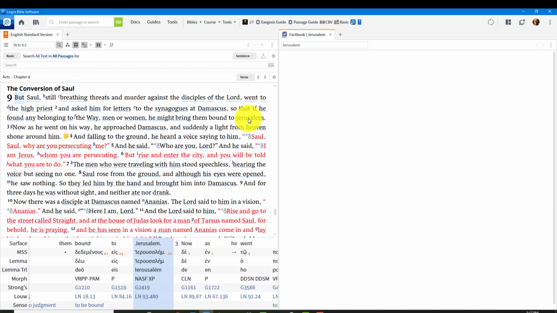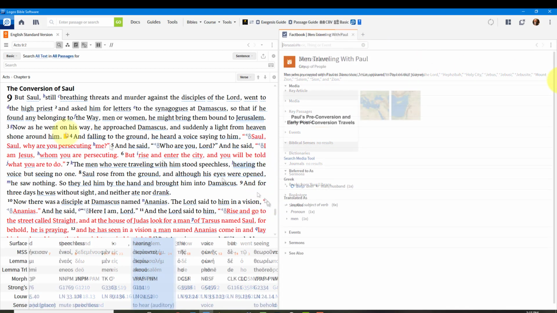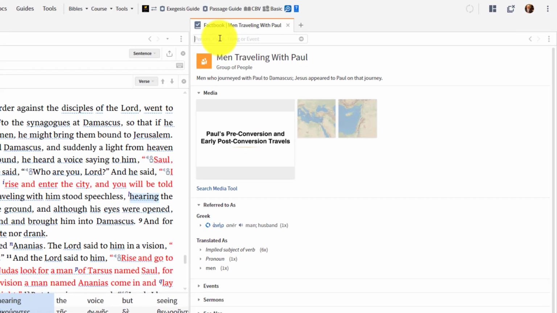So let's click one of them. When you click it, it opens a fact book and begins to search for that item or that topic. And that's kind of a neat way to quickly open the fact book and quickly search and do some research on a particular topic by just typing in this search box. You don't have to click on a word in Logos. You can find topics and people and places and events. You can now even search for Greek or Hebrew lemmas.